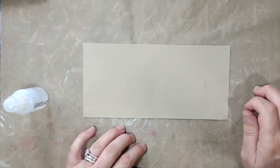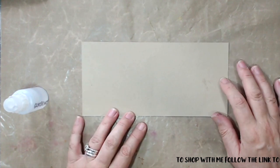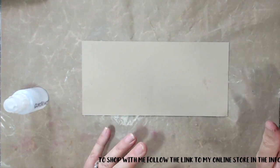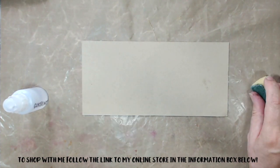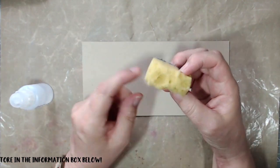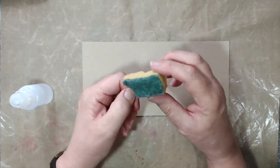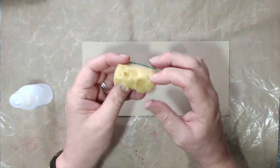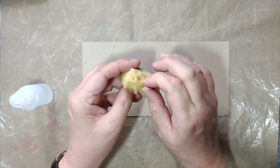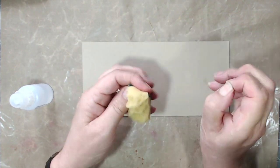This is a piece of crumb cake. It's actually probably much more than I need, but I may as well make a few gears while I'm at it. And I've got some glycerine, and I've got my rather ratty sponge. So this is a piece of ordinary kitchen scourer, and I've just pulled lumps out of it with my fingers and a tweezer, just to kind of make it, well, ratty.